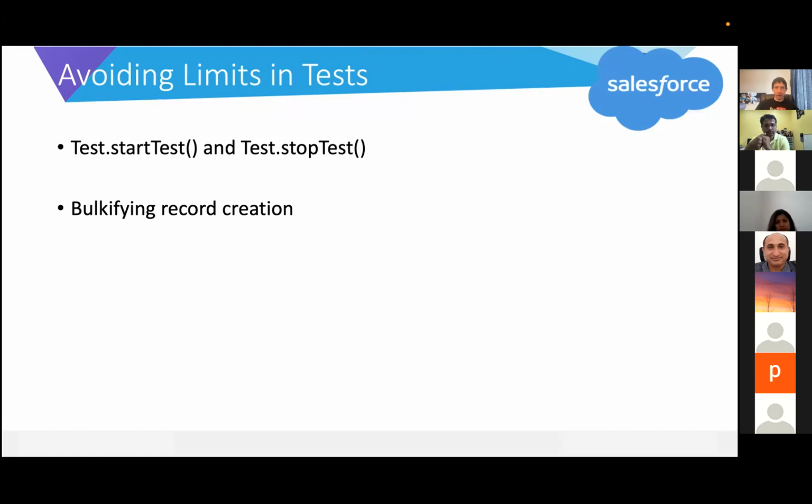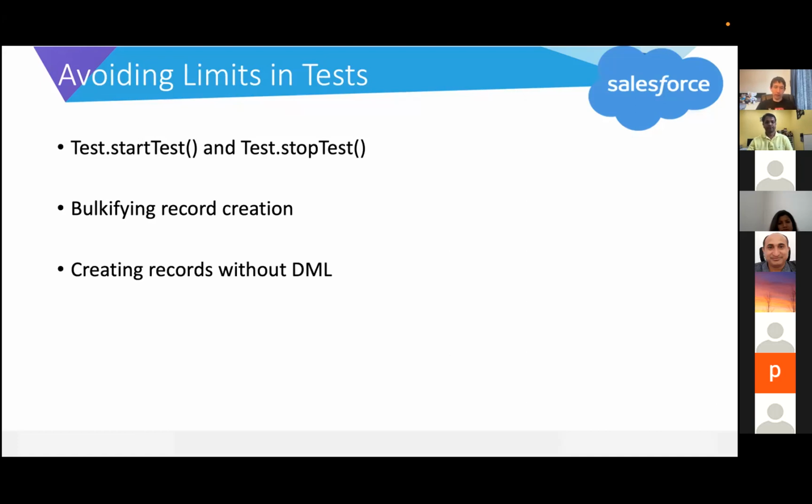All right. Another way to avoid limits in tests is by bulkifying record creation, right? So if I need to create 5 different accounts for my test, I can create an account, insert the account, create a second account, insert the second account. And each time I insert accounts, I'm going to fire off all of my account triggers and classes that run. To avoid this, a pretty easy way around it is to put all the accounts in a single list and run a single insert statement. So whenever possible, try to bulkify your test data creation.